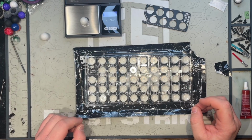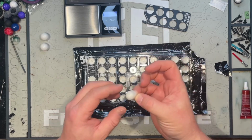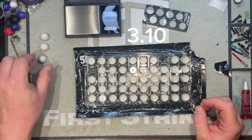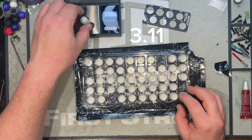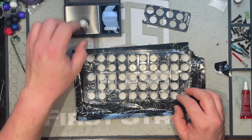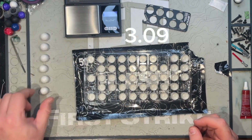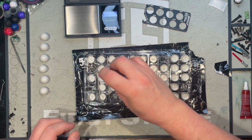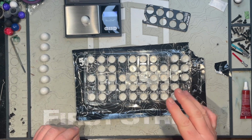Scale. 3.10 grams. 3.10 grams. Wow, that's pretty consistent. 3.11 grams. 3.11 grams. 3.09 grams. All right, one more. Lucky number 7. See what we got. Wow, that one, well, it was weird. That started off at 3.13 and it sort of eased out at 3.11.